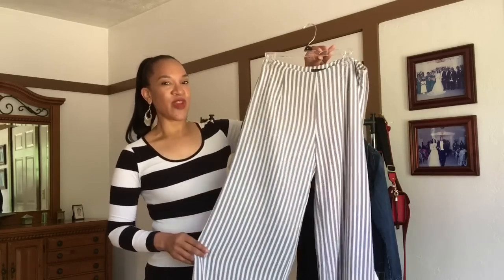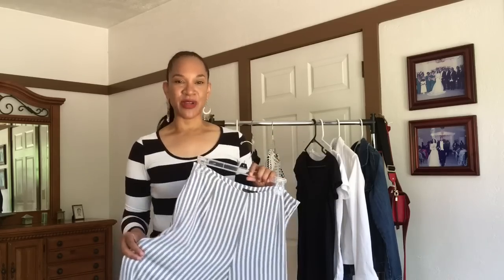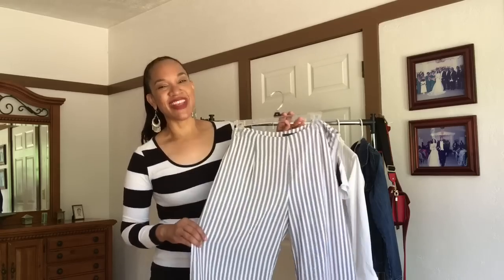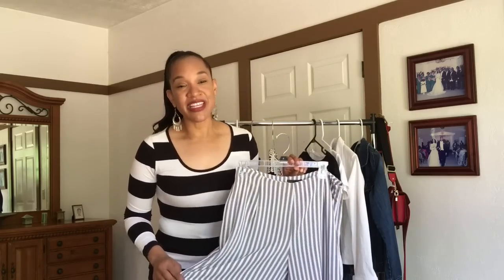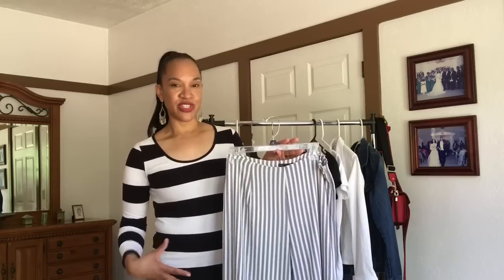I thrifted these — they're flowy, have a lining, flat front, zipper on the side — a very flattering look. I'm 5'7 and three-quarters, so I just always round up to 5'8. If you're on the shorter side and wondering if wide leg pants would work for you — if you can wear a maxi dress, you can wear wide leg pants. They just need to be tailored to fit you. Make sure you have them hemmed properly for your height and use the right proportions on top to balance out your body.